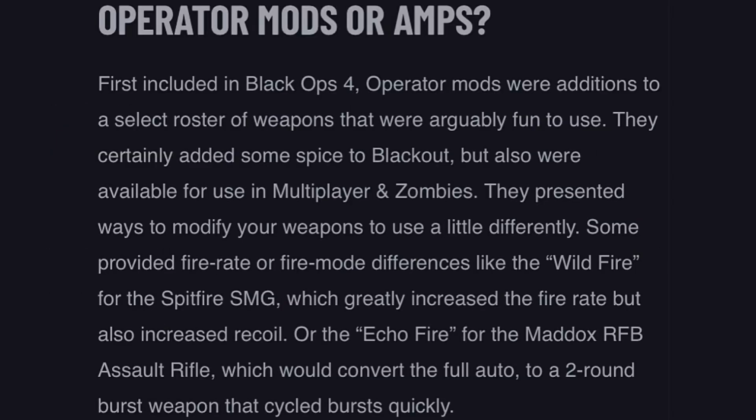Operator mods or amps. First included in Black Ops 4, operator mods were additions to select the roster of weapons that were arguably fun to use. They certainly added some spice to Blackout, but also were available for use in multiplayer and zombies. They presented ways to modify your weapons to use a little differently. Some provided fire rate and fire mode differences, like the Wildfire for the Spitfire SMG, which gradually increased the fire rate but also increased recoil, or the Ecofire for the Maddox RFB assault rifle, which will convert the full auto to a 2-round burst weapon that cycled burst quickly.